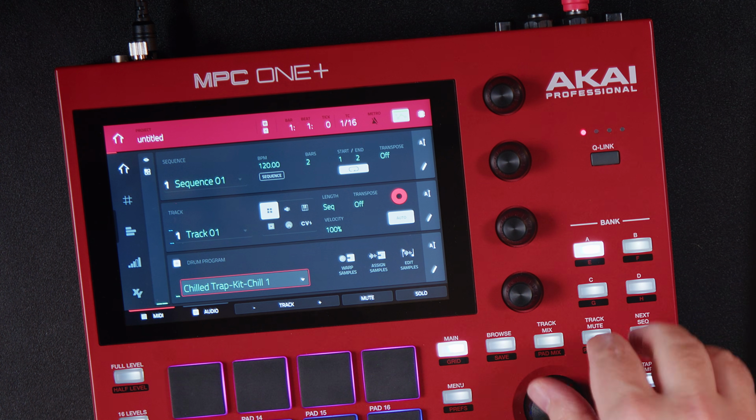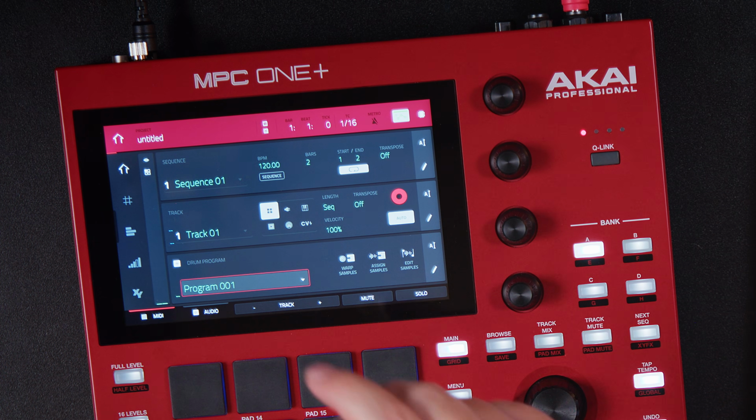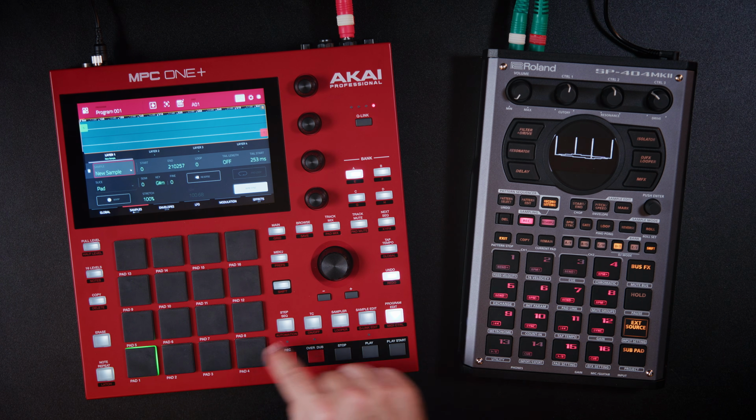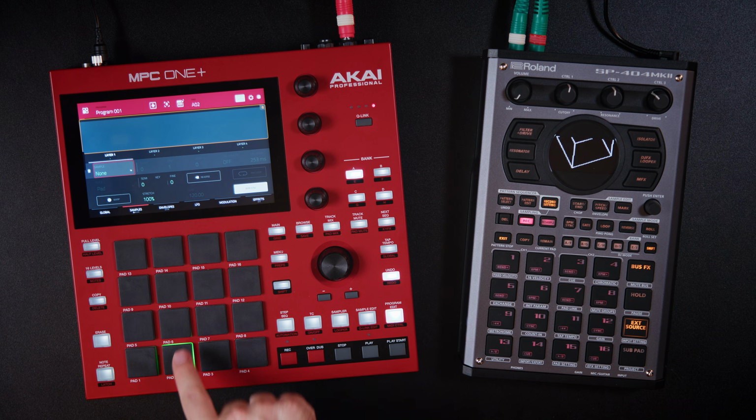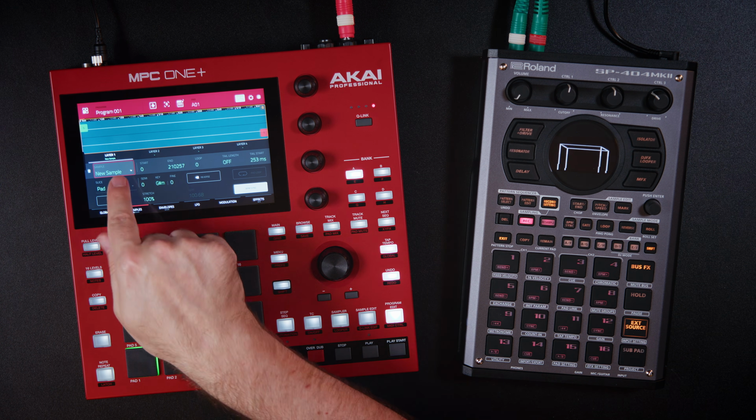Now it's in the memory, but it's not saved to an SD card. It's just in the memory. So if I shut this thing off, that's gone. Now I'm back at this main screen. If I go back to the original program, which is right here, if I go program edit and look at this, you'll see the new sample. If I go over here, no sample on pad 2, pad 1, there's that sample.